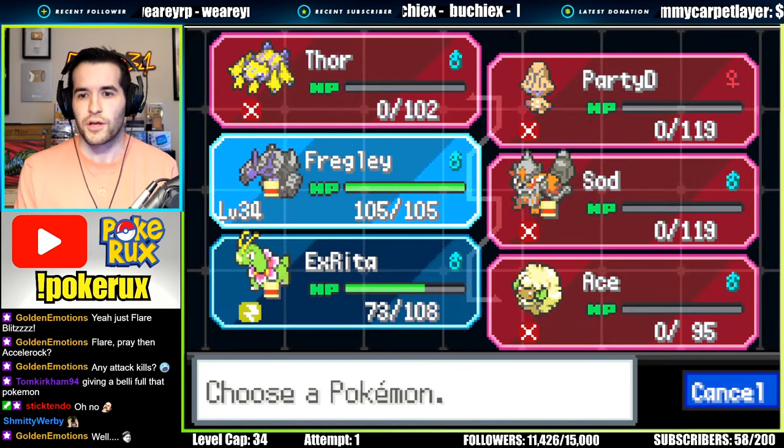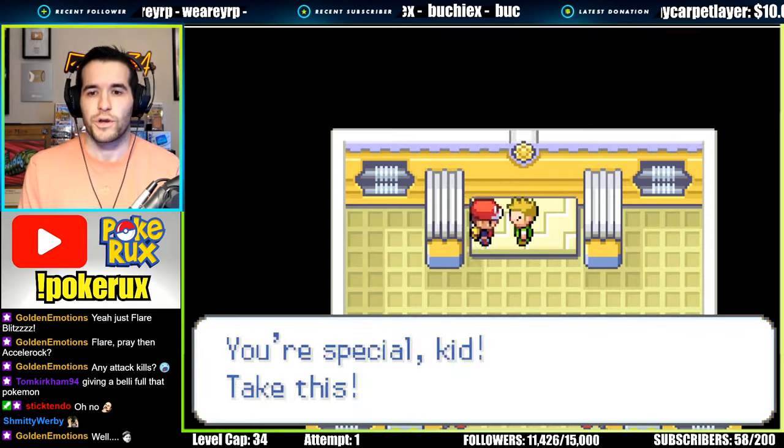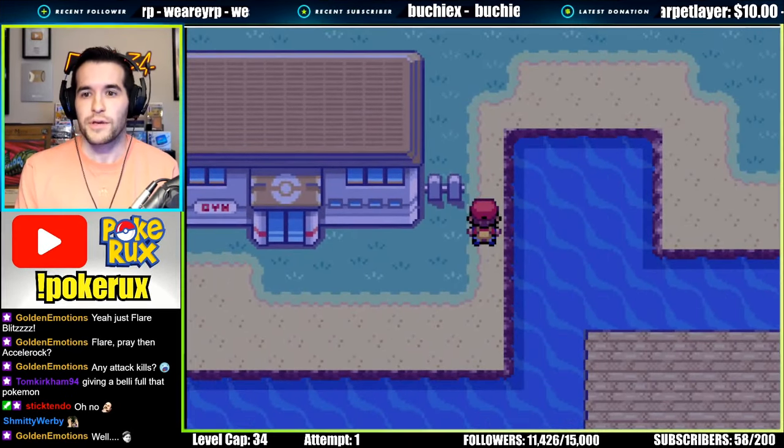It wastes the Parabolic Charge, and then we just First Impression. There we go. Okay, we are alive. As I said, we were not ready for Surge. Well, I guess I was right. I was not ready for Surge.